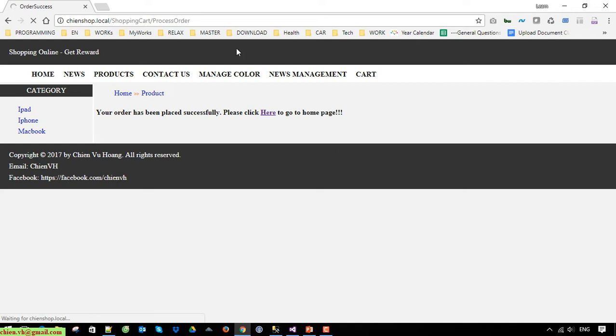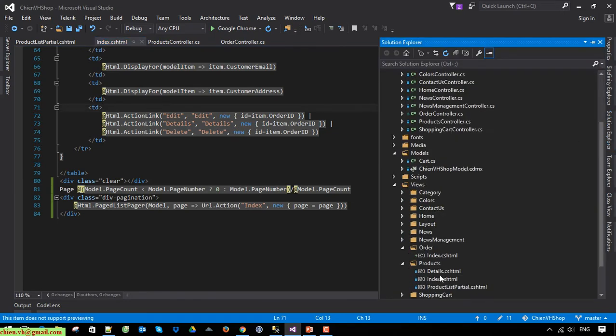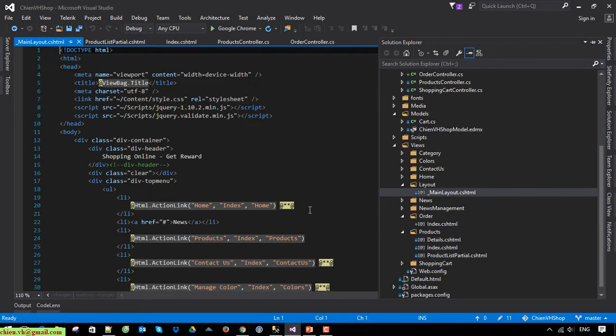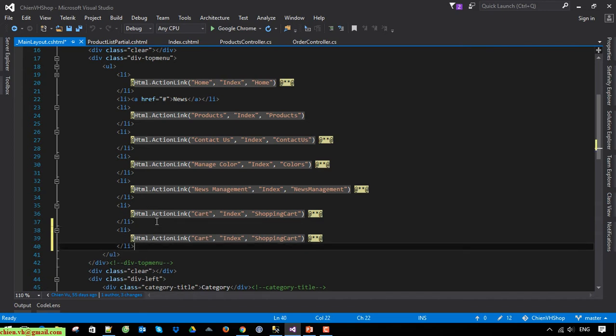Oh, I have to create a new menu on the navigation. Open the layout, the main layout, and copy it.